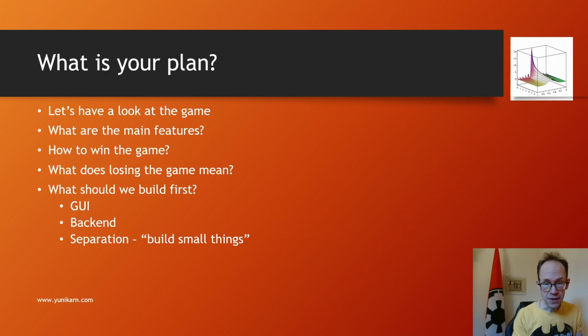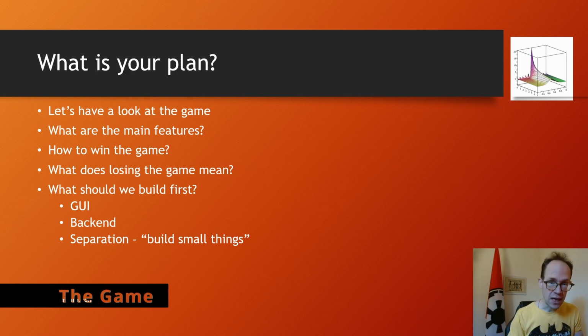So what I suggest in this particular case, because we don't really work with any game engine, is to start with a simple GUI in Tkinter, start the basic layout, the basic structure, and just have some dummy functions first. And then we add proper functions into it and think more carefully about the objects we need. The main point you should do early on is separation. So ideally, you focus on building smaller things and not do one big script that handles everything.